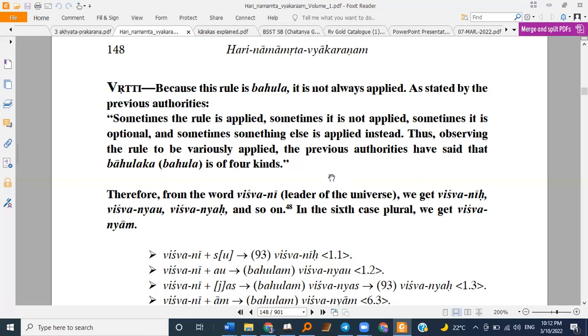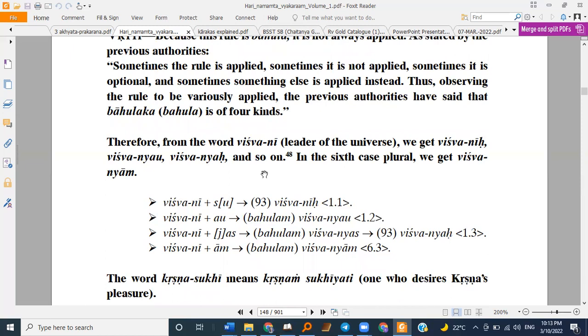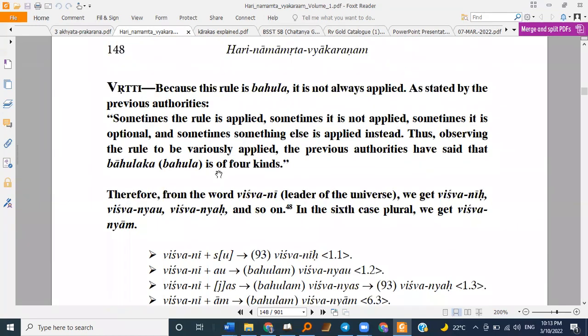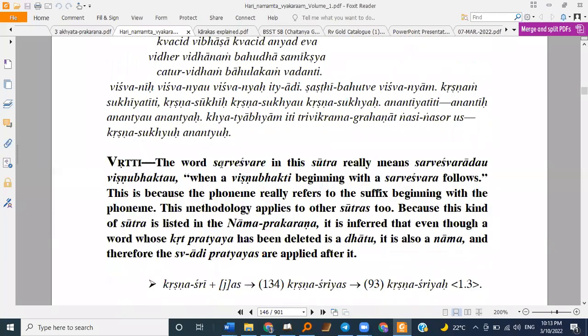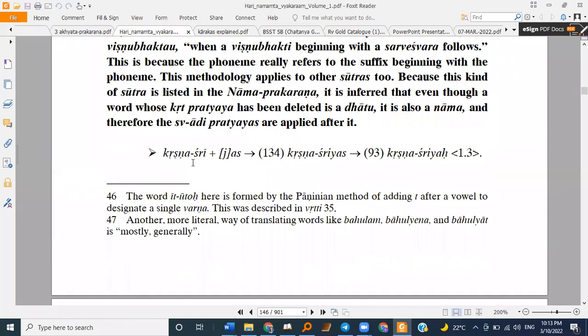If you remember, Vijay Prabhu, I think it was with your batch, we tried to figure out how this Vishwani and Krishna Shri work. Things are working, but we couldn't actually get to it. Which one couldn't we get, Prabhuji? I mean, if you remember when we were studying this Krishna Shri, Vishwani Shabda, at some places we apply this sutra, Dhatori Dutori Avav Sarveshwar Bahulam, right? Yes, Prabhuji. Later I was able to figure out where we apply it and where we do not.